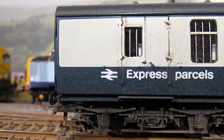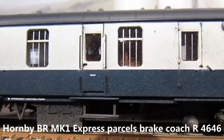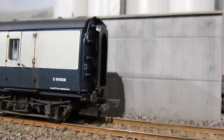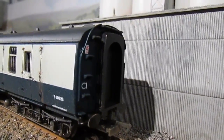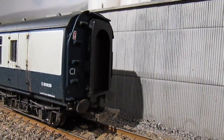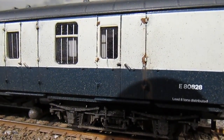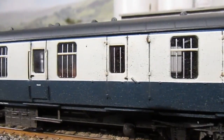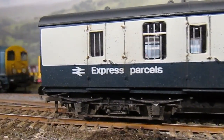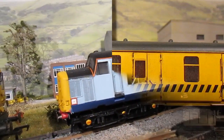Another item I've weathered here is this express parcels van in BR colours. This is from Hornby. Picked it up quite reasonably, this one. A few things were missing at the time. On the back here is the overhead flash symbols which should have been on here and they weren't. So I've added that via Fox Transfers. But the weathering here I've just added into the nooks and crannies, places like that, to make it look dirty. Bit of spray earth colour on the underframe there. But a nice little bit of rolling stock there.